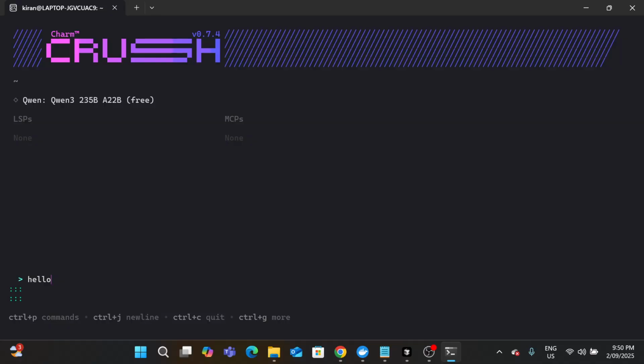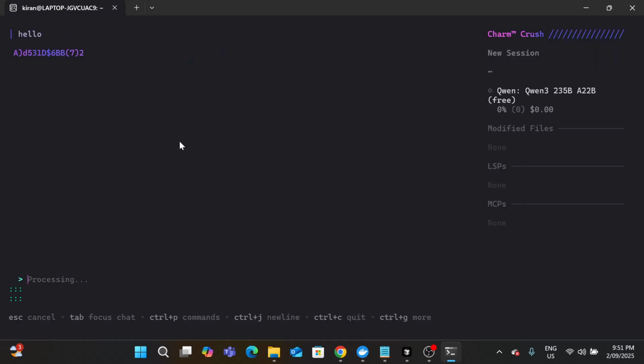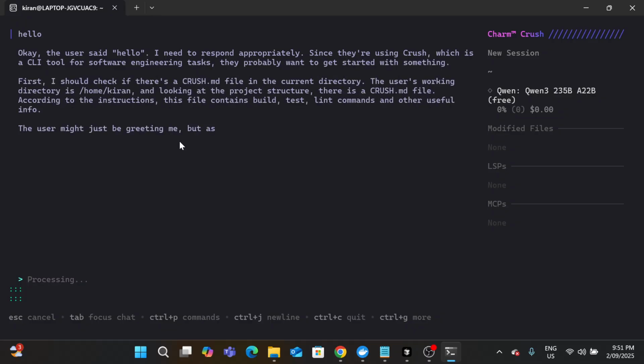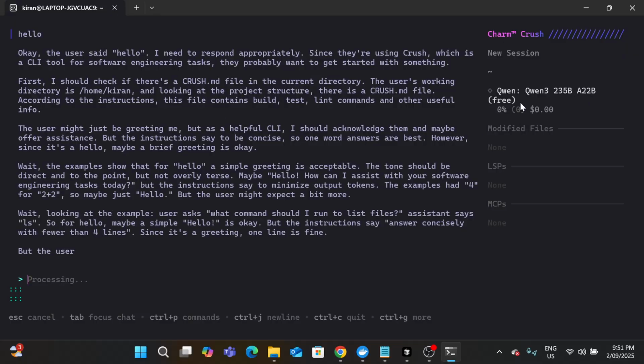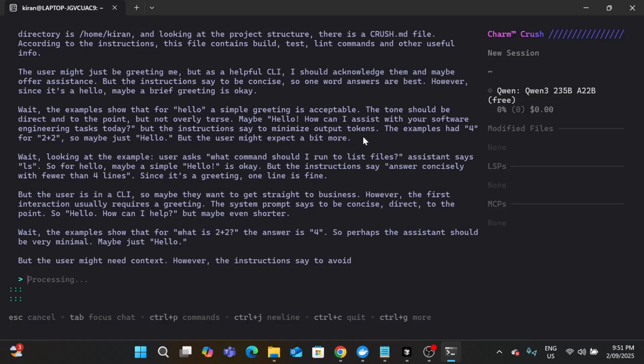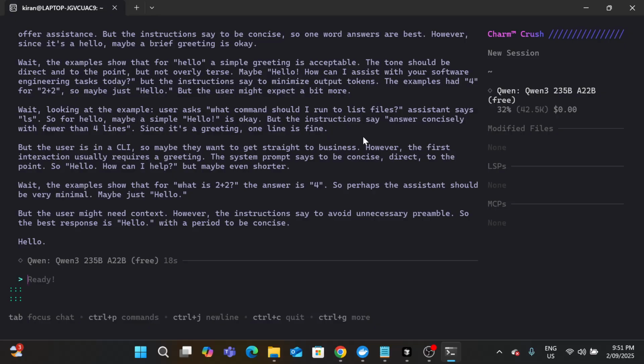I'm just going to show you the interface. Basically, you have Charm, Crush, and the model on the top, and a terminal CLI where you type in the command. It's on the bottom, so you can just type in hello or whatever, and it has this cool interface where it does all this calculation with the AI, and it's a thinking model as well. It uses the 235-bit parameter, 22-bit. It's free, and so that's why this is a really good AI coder that I found for terminals. There are other coders you can use.